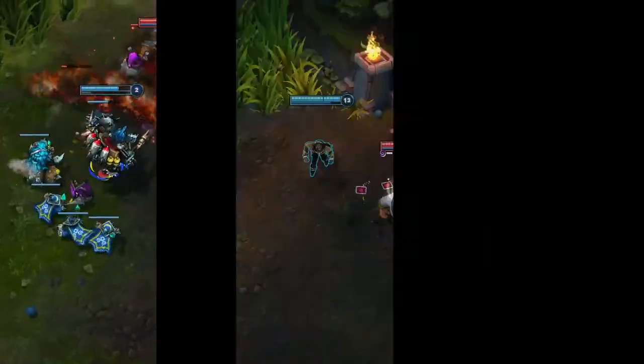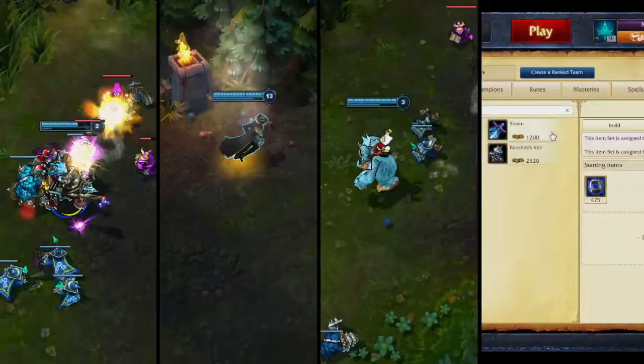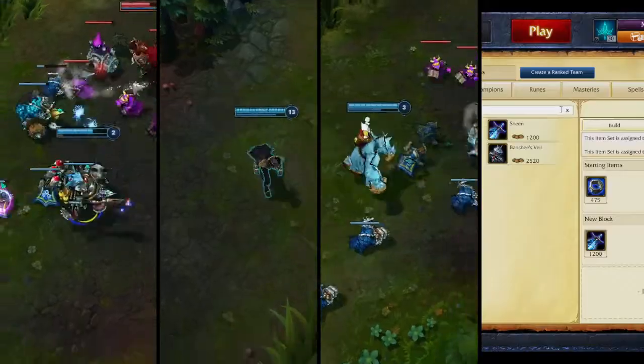Changes to Rumble, Twisted Fate, Nunu, and the introduction of custom item sets in this episode of the Patch Preview.